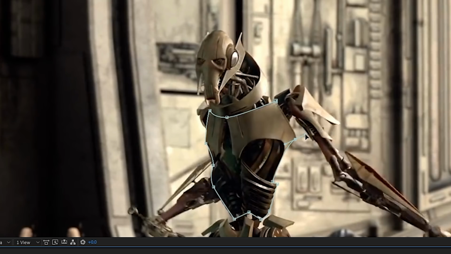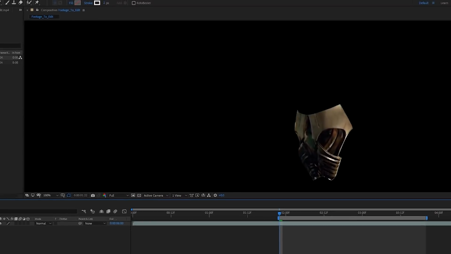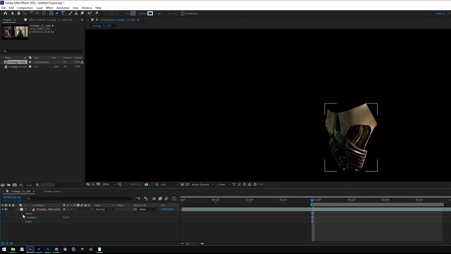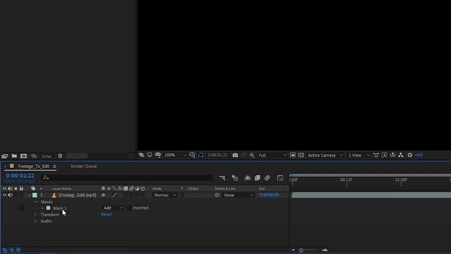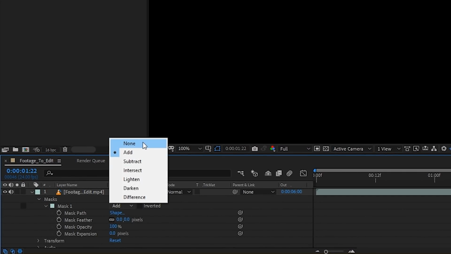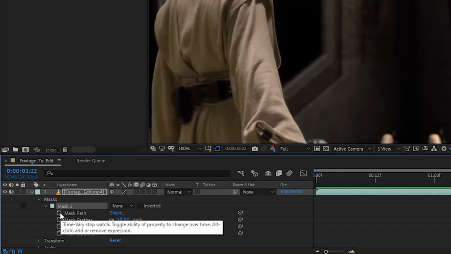Once you're done marking up the area we're going to be occluding, you want to finish by clicking on your original point, and you'll have a finished full mask. You'll notice it's masked off this part, which is exactly what we want, but we want to be able to see the rest of the picture. So we're just going to change the mode of the mask from add to none. Also, very importantly, since we're still on the first frame, we want to click this button.